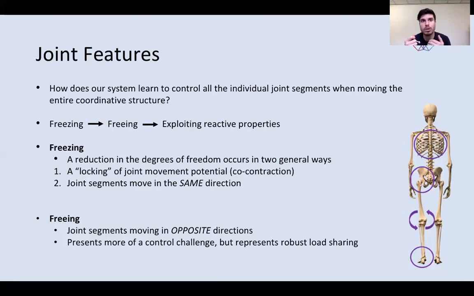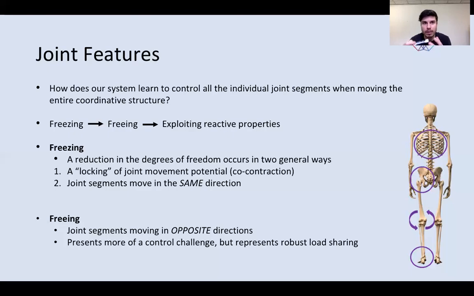our framework and how we would use certain assessments to guide how we load the system, how we load tissues. So in the previous video, we touched a lot more on neural features, but in this video, we're going to speak a bit more about the joint features, or how we can integrate joint behavior to facilitate certain capacities that for us and how we sequence our loading will help us work towards restoring those robust movement qualities that we're ultimately going after.